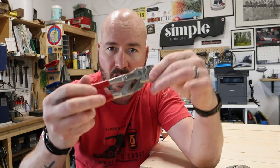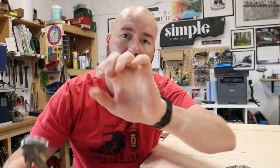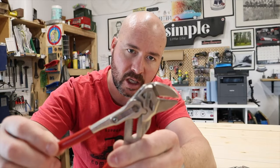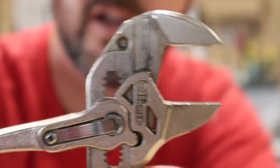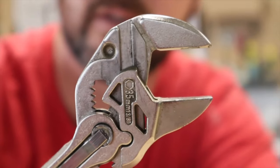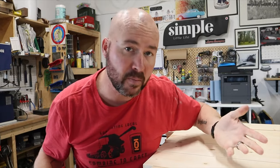Now these pliers are not anything like the water pump pliers that jaws open like this. What makes these pliers so special is their jaws stay parallel. And it doesn't matter what size range you're at, they always stay parallel. Wow! They come in various sizes. They've got this small size here, they've got this medium size here, and they've got this larger size here. There might be more, I don't know. But the thing I really like about these, there's a couple things. Let's kind of break this down.